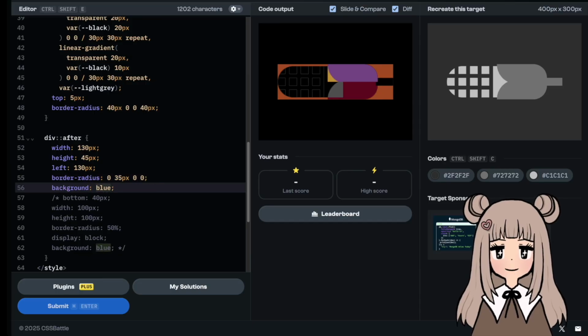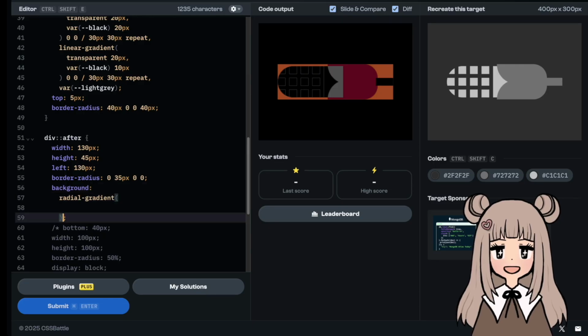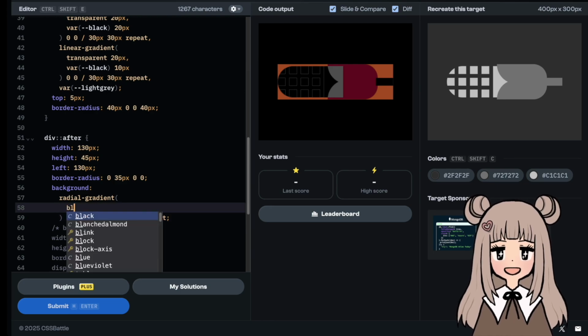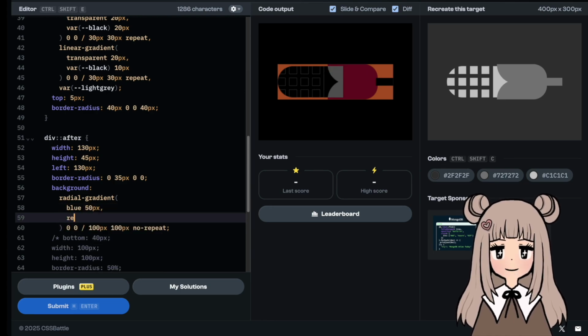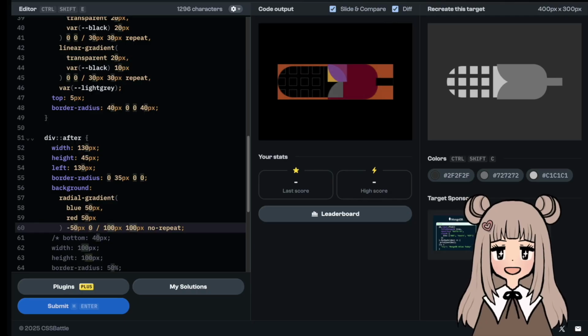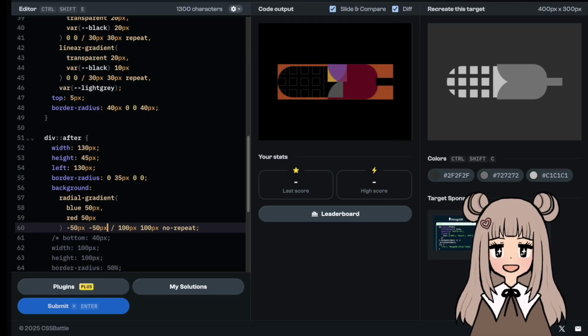And here, let's try and plot our radial gradient. Let's make it 100, 100, no repeat. Let's actually make this 100. And blue of 50 and red of 50. We can move the x-axis minus 50. Let's just turn off the diff mode. And y minus 50.